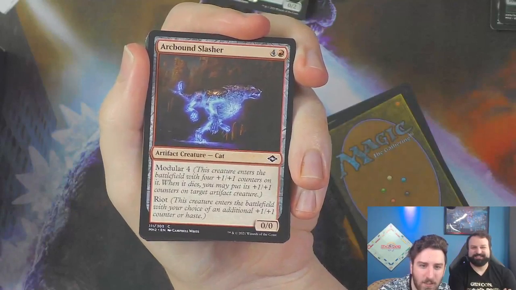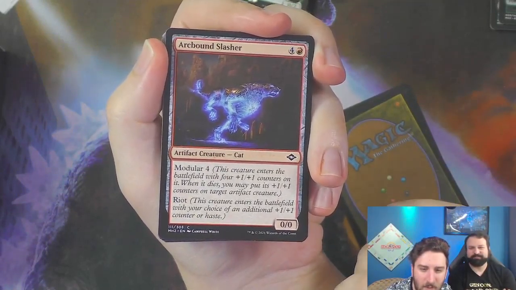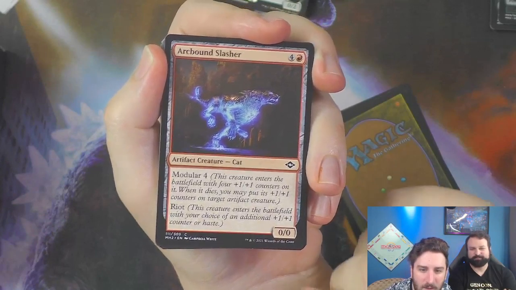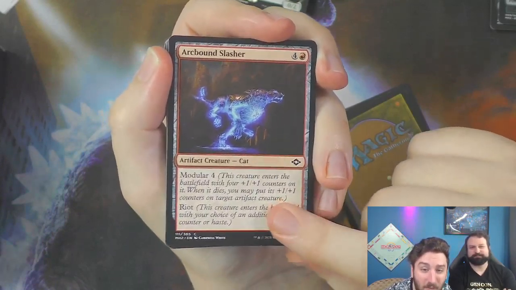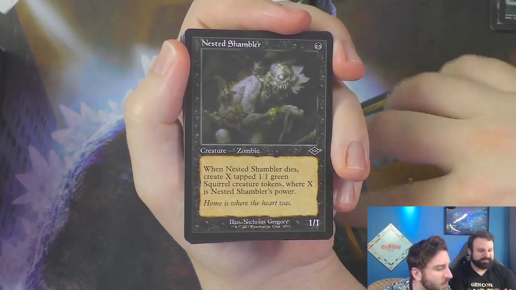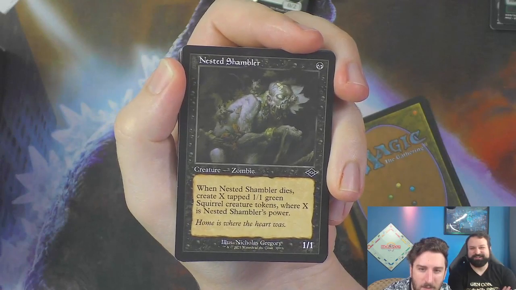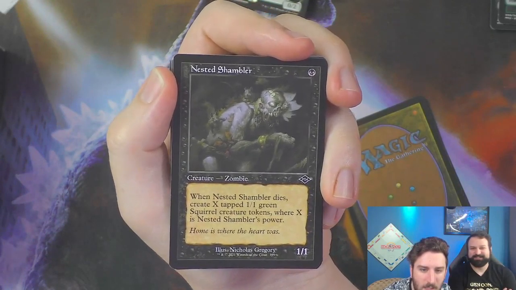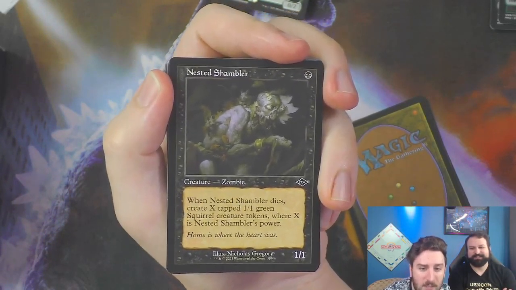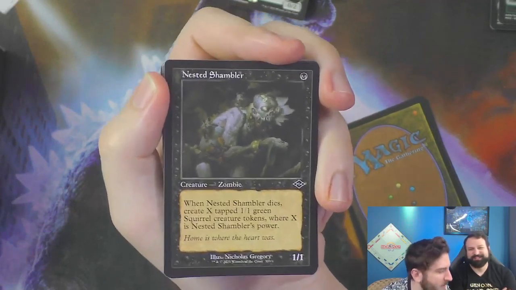Arcbound Slasher. Good boy. Good boy with Riot and, wait, okay, yeah. So you could come in as a 5/5. But also with modular. Ooh! This is another card people are scared of in Pauper. And it's Squirrel Nest, age-old chamber, old border. What do you mean he's a squirrel? He's a zombie. Oh, you mean that he makes squirrels. Yeah, if he did something to pump his power like crazy.